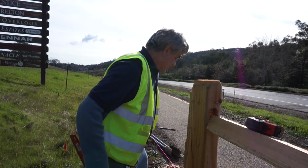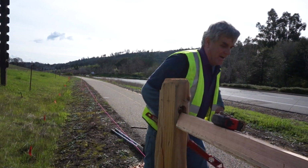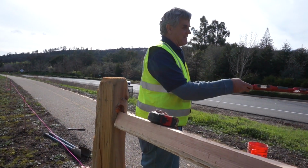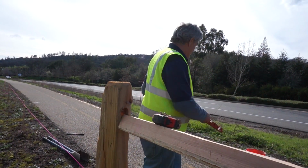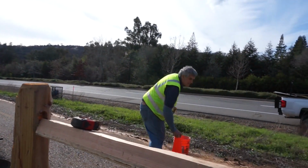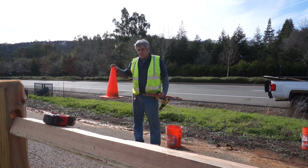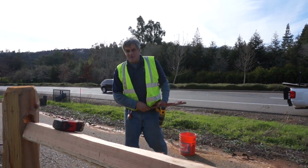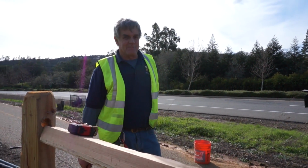And one last thing, we're working on a public trail. So we want to make sure we don't leave equipment in the middle of the trail. We're going to provide you with cones to let bikers know. So we'll move these along our work site as we're working so we don't cause any hazards for pedestrians that are still going to be using this walkway.